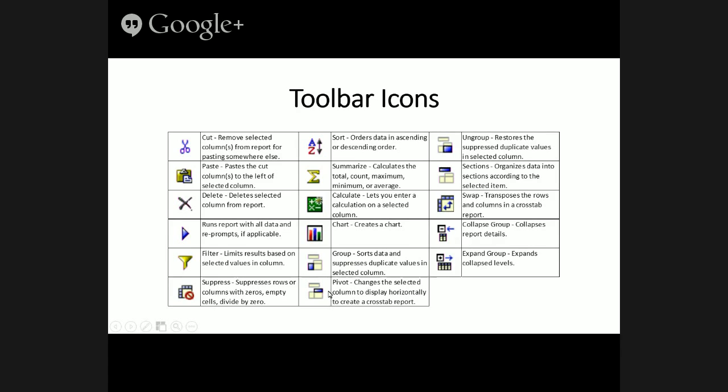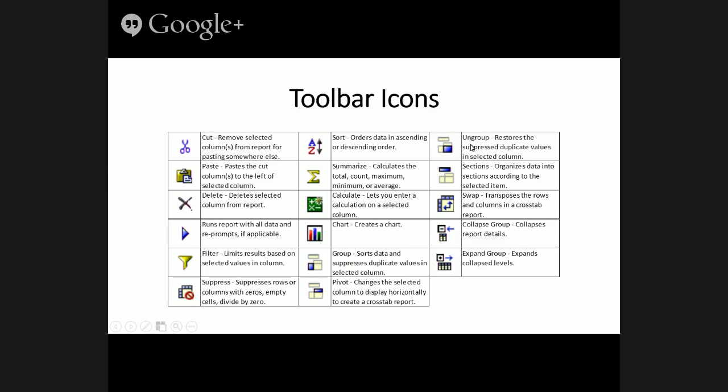Pivot changes, if you have a tabular view, to a cross tab. So say you have a financial report, and you have accounts going vertical up and down, and you probably want periods going left and right, horizontally across, and then the values for that intersection of a period and account would be in the meat, I would say, of the report at the intersection.